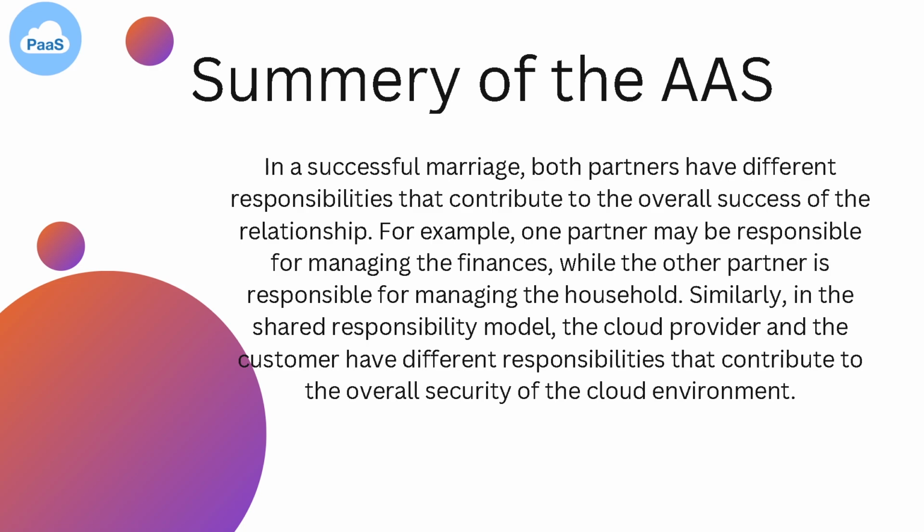In a successful marriage, both partners have different responsibilities that contribute to the overall success of the relationship. For example, one partner might be responsible for managing finances, while the other is responsible for managing the household. Now, this is exactly how the cloud works. Both the cloud provider and the customer have different responsibilities that contribute to the overall security of the environment.